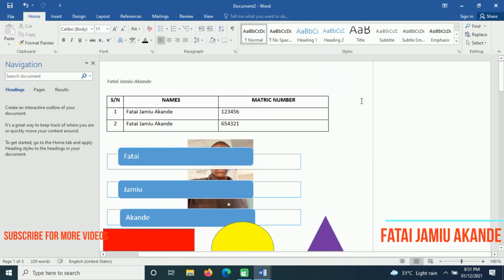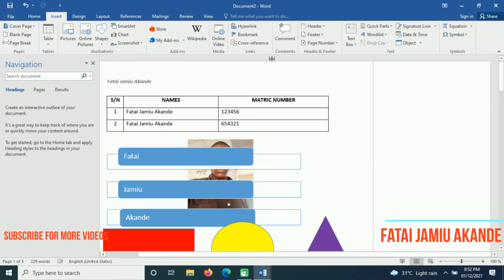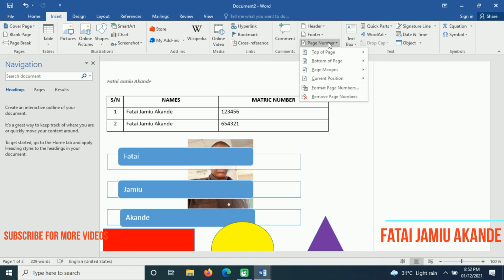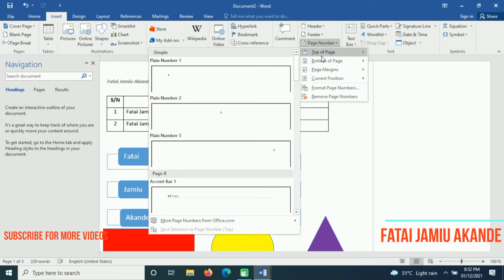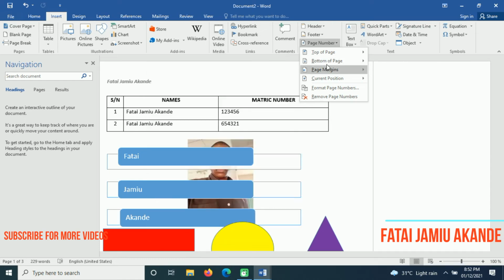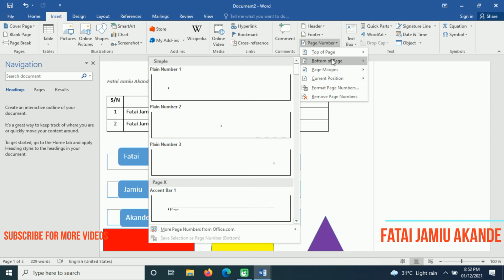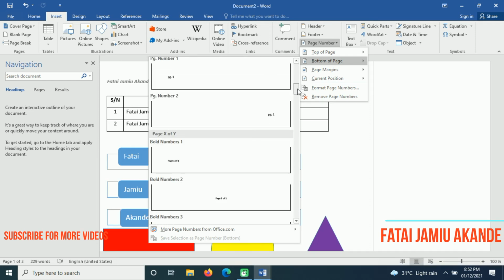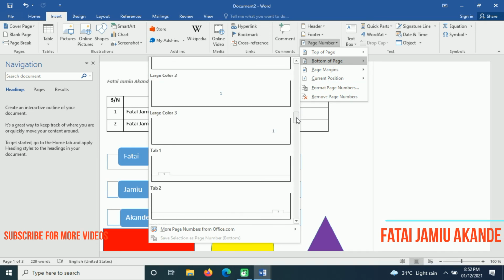That's for footer. For page number, go to design and you click on page number. You'll be the one to determine where exactly you wish to have the page number displayed. If you wish to have the page number displayed at the top of your page or the bottom of your page, you'll be the one to decide that. Let's say for instance I want my page number to display at the bottom of my page. I click on any of these. Do you want it to display aligned to the left hand side? You want it to be center aligned, or you want it to be right aligned? You be the one to determine it, and you can as well select a format for your page number. Just scroll down. As you can see, we have several formats for our page number.